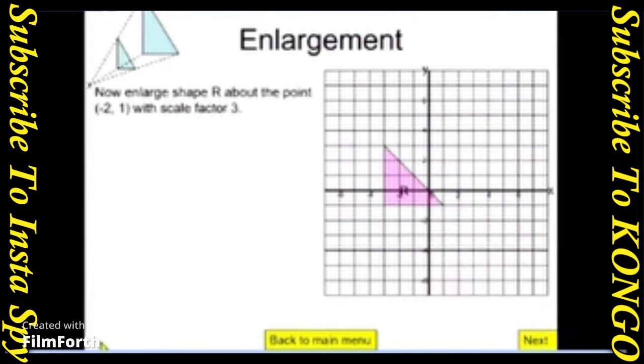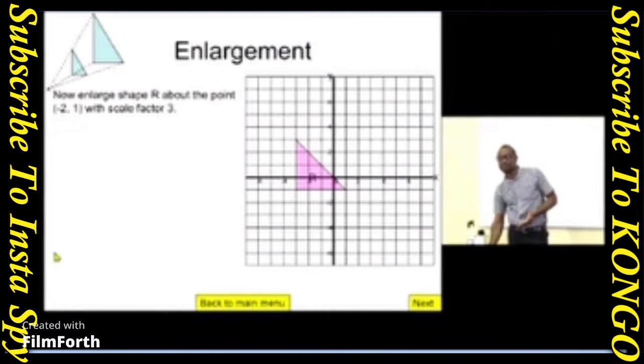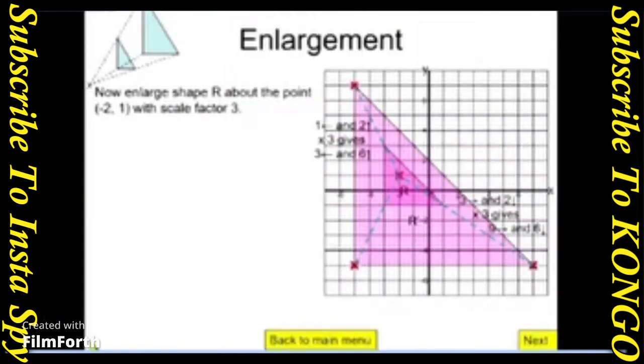Let's look at another situation now where the scale factor is 3. So you get that on the paper in the exam and they say to find the image, and the scale factor is 3. The easier way is to write down the coordinates for each of the points and then multiply by 3. If you notice in this case, the center of enlargement is inside the object.